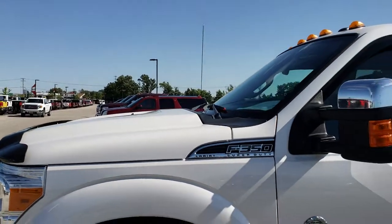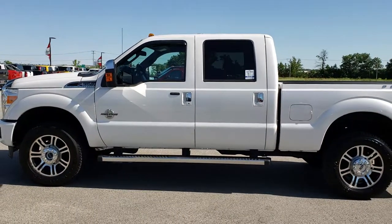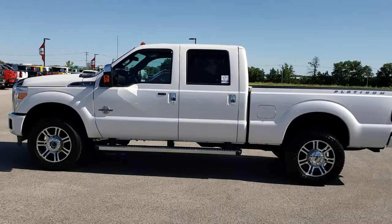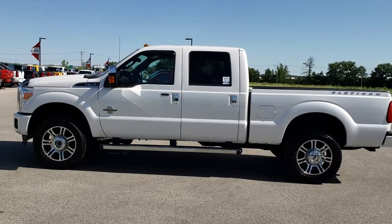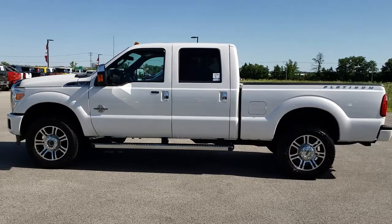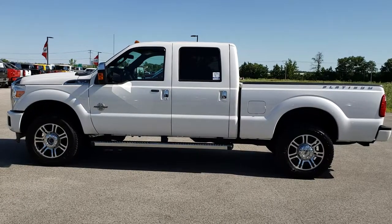To see more pictures of this truck or one of our other 400 new and used cars, trucks, SUVs, minivans, Wranglers, half-tons, three-quarter-tons, one-tons — you name it, we got it — go to our website www.summitauto.com for full pictures and descriptions of every single vehicle on our lot, and videos of every single used vehicle, all at summitauto.com. If you want to make this truck yours, give us a call right now at 920-921-0850 and ask for one of our sales associates to make this super clean F-350 yours today. Once again that number is 920-921-0850. If you want to check out just our used inventory you can go to truckson41.com.